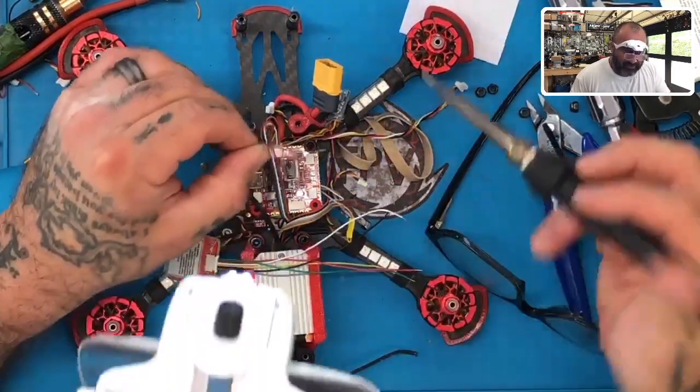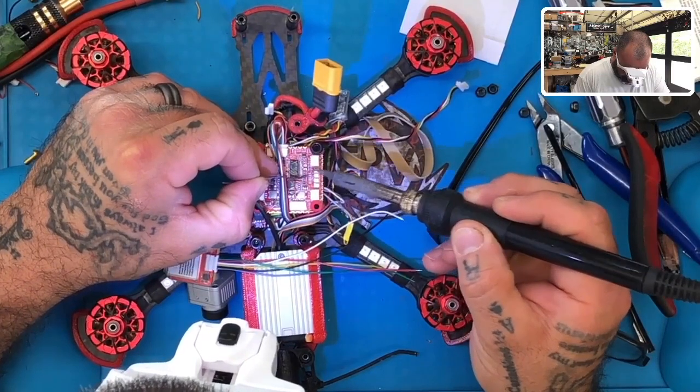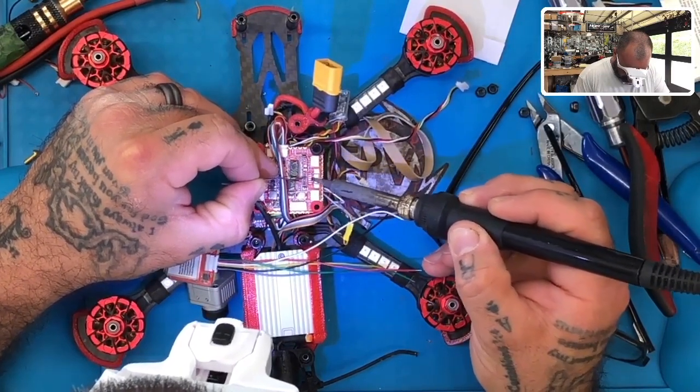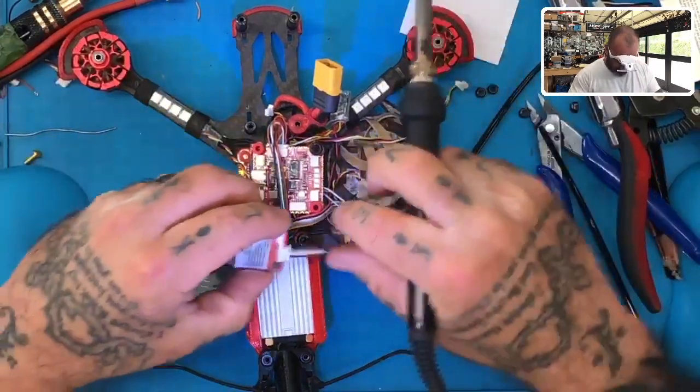So we're gonna prep these. I've got everything in front of me that I need, so let me just go ahead and prep these up a little bit. I may switch to a thinner tip soldering iron, but we'll see.